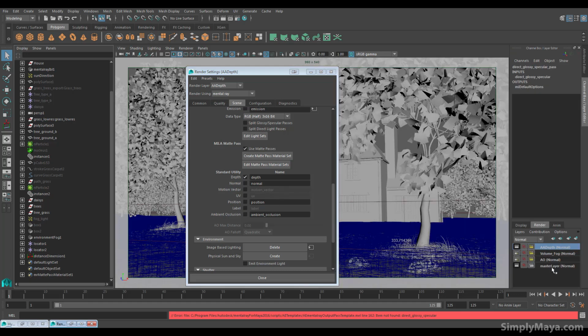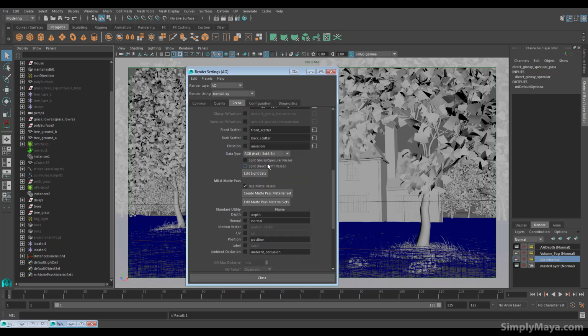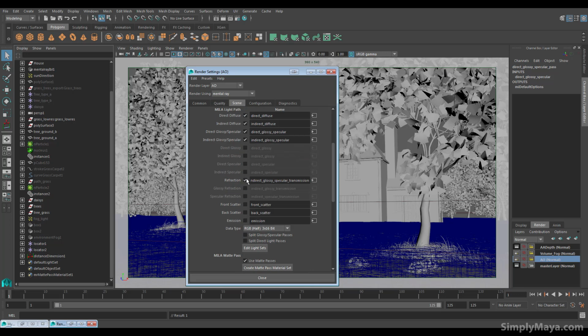Now, this is fine for the master layer. Obviously, these are all the things we want. But if we flick over to AO, you can see these are still here. So we need to create layer overrides, because we do not want these all rendered out for every layer.